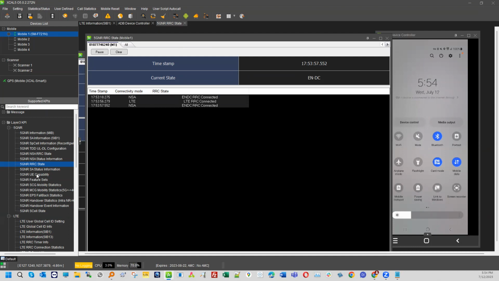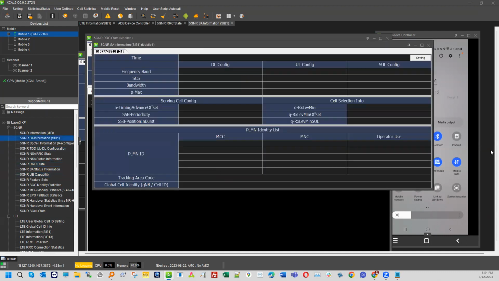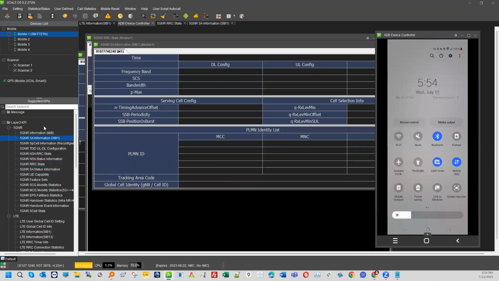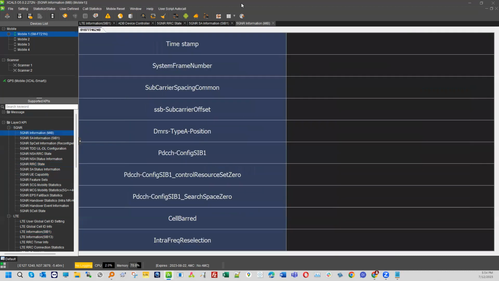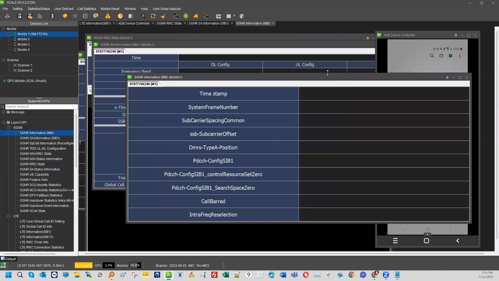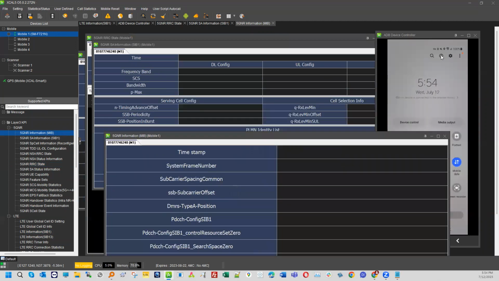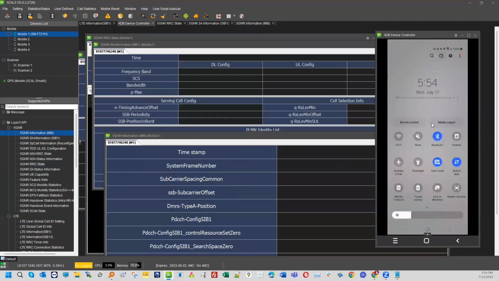So this is another example, also based on the layer 3 message. 5G SIB, I think it won't have any value. It will have in a 5G SA environment. Our environment is NSA. Sorry.